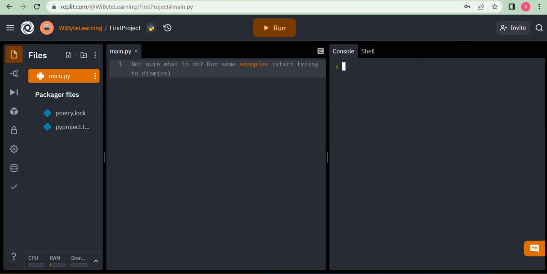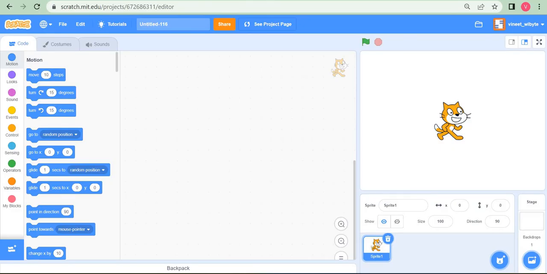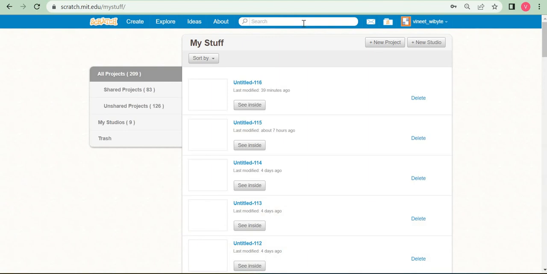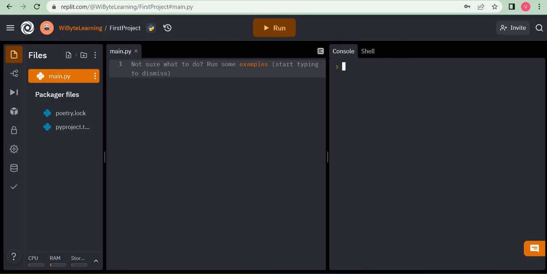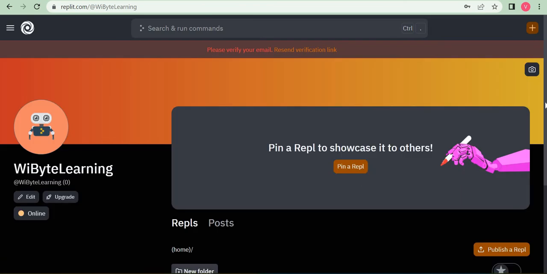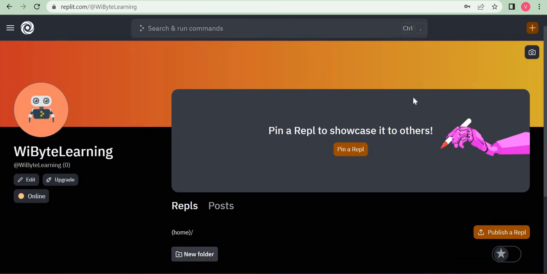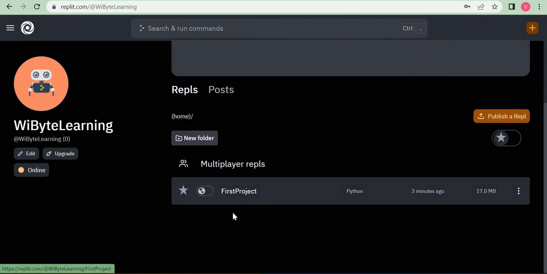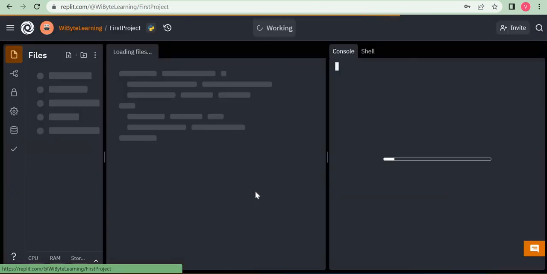Now, in fact, there's one more similarity, which is that remember, in case of Scratch, we had something called My Stuff, right? If I clicked on this thing over here, it would take me to all the projects that I have done in the past, and that was quite useful, because then we could look at the different projects and so on and so forth. In fact, we can do something very similar in Replit. All we have to do is go in here and click on, let's say, our own username, right? Once we go in here, it will show us all the repls that we have created, right? So we just created one repl called first project. Whatever repls we have created will be listed here. In fact, you can click on this again to go back to that website, right?